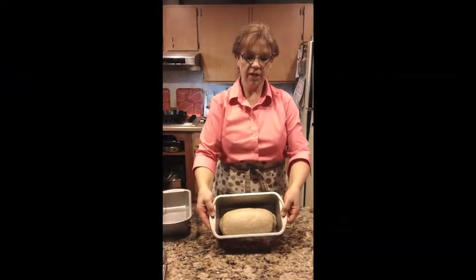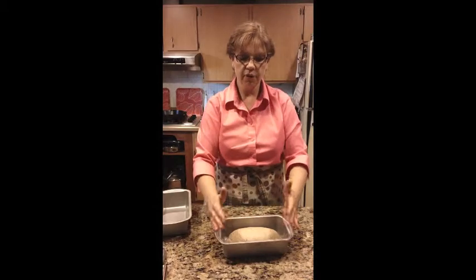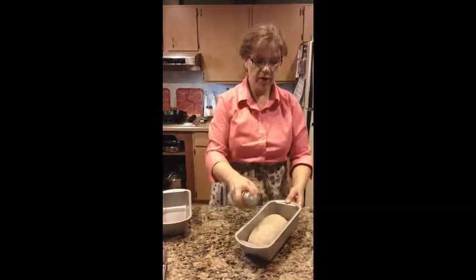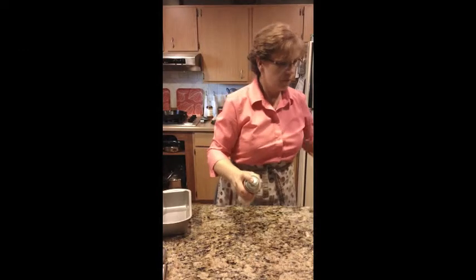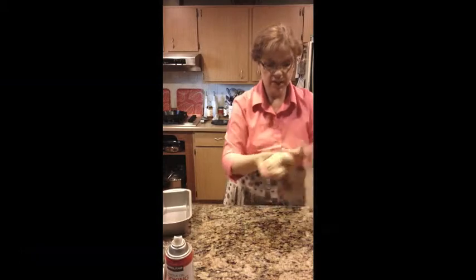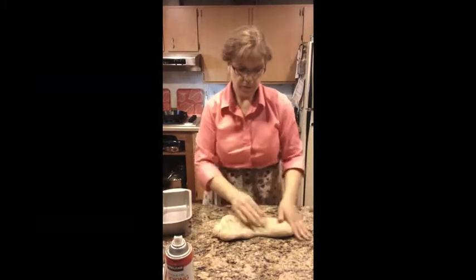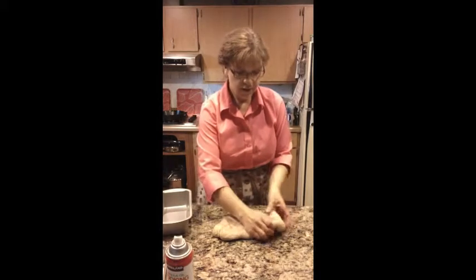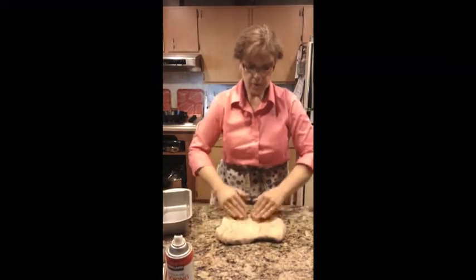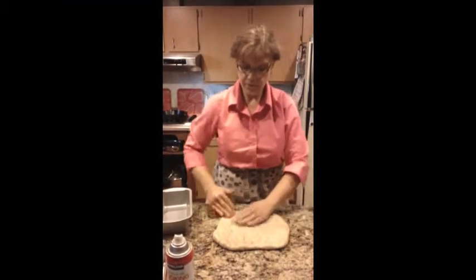You see what it looks like? It's not taking up a whole lot of that, but it's going to rise and fill up a good portion of that. And I also like to spray the top of my bread just a little bit. Put that here. Let's work on the second. You don't need to spray any more, usually. If it starts to stick, give it another little spray on your counter or whatever you're using. Pat that out.